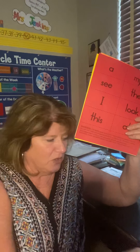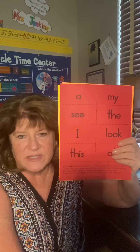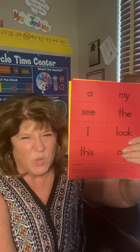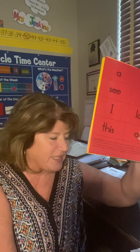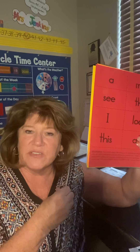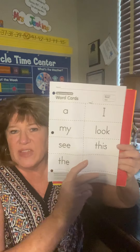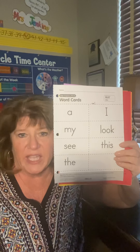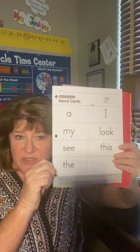This year, because we're at home, we did not get these ready to send home for you guys at the beginning of the year. And we didn't really want to because we didn't want the kids focusing on sight words before they learn their letters and sounds. Usually I wait until they learn their letters and sounds, then I give them their sight words. But you guys have had one full set of words in the Nat Geo workbook, and I made a little Seesaw activity using these words.